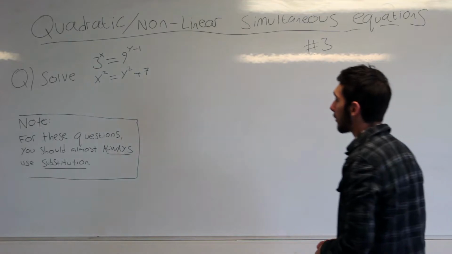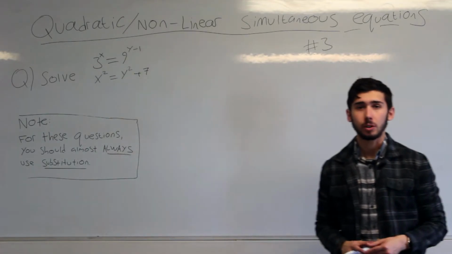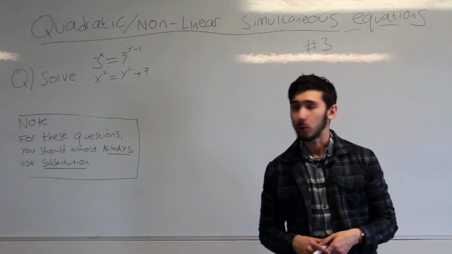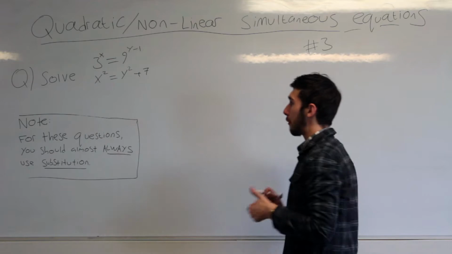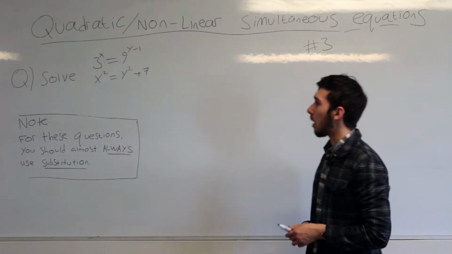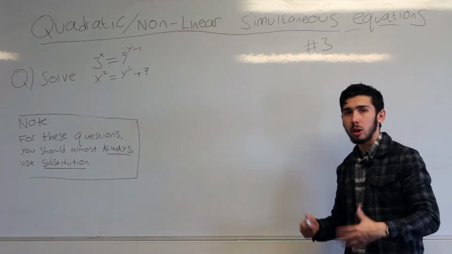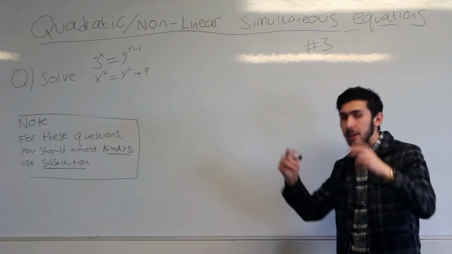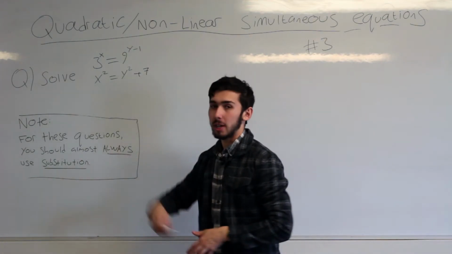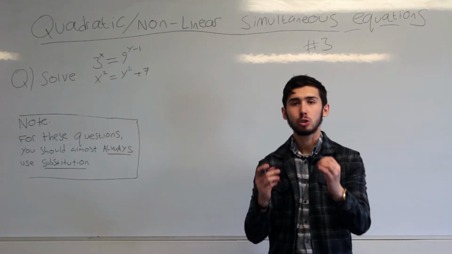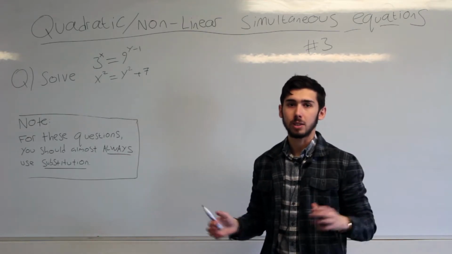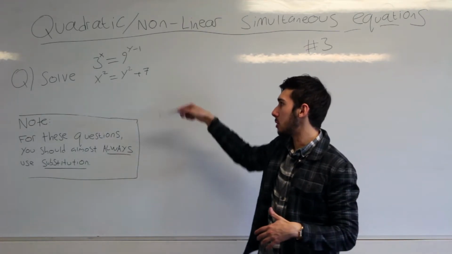Now this question that I've got on the board is an absolute monster. In fact, in the textbook that I got this out of, that I will not name for legal reasons, this is a two-parter. The first part is 3 to the power of x equals 9 to the power of y minus 1 equals this, and it tells you what this is, show it. And then they ask you to solve the simultaneous equation. But what you can do is substitute this top monstrosity for something much easier. In fact, it's a straight line equation, and then you can solve this much easier.